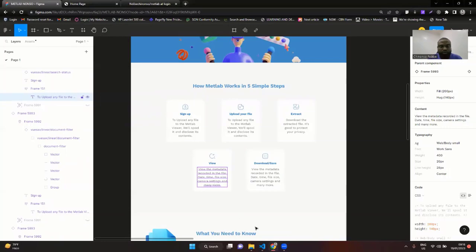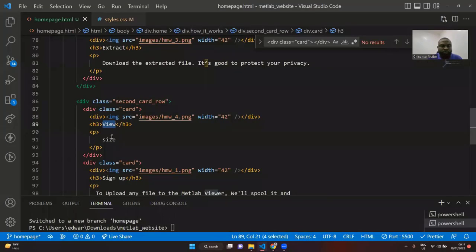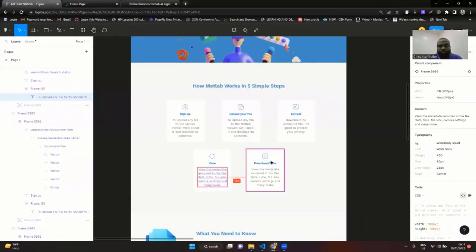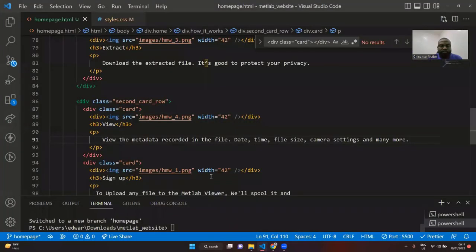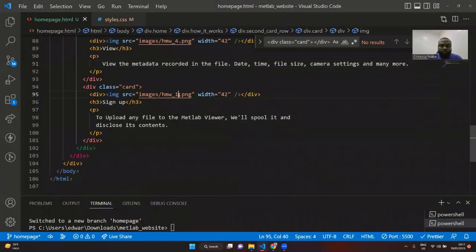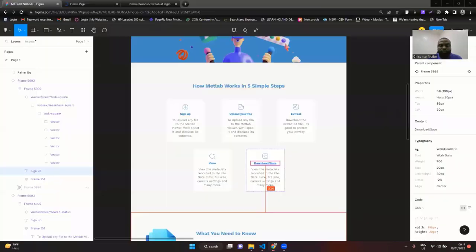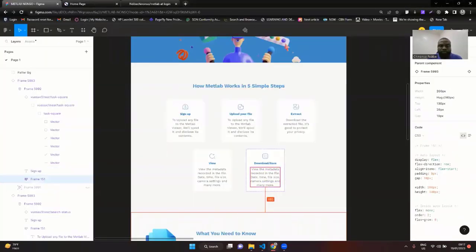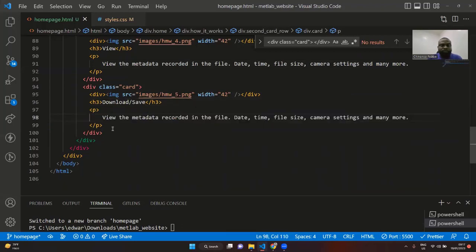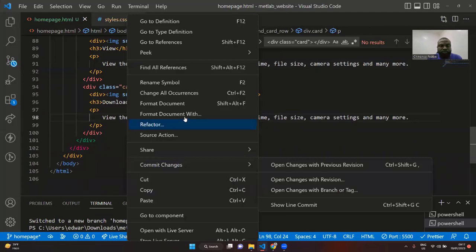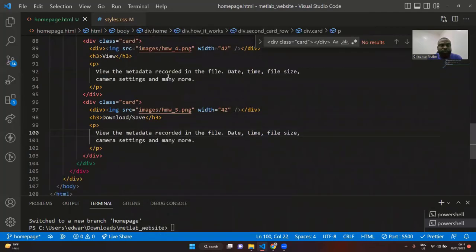Sorry. Okay, so this is the complete text. And the last card has 5. Download, save, and then this will have this. Okay, format document with this. All right.